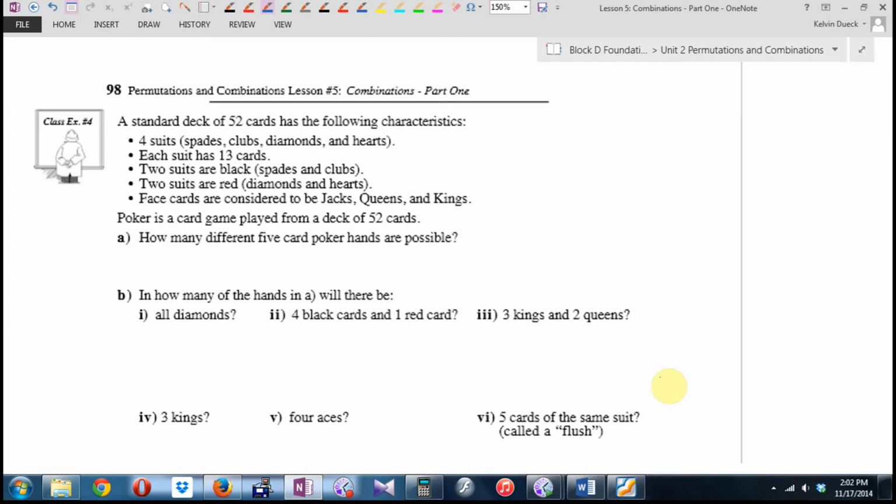Okay? How many cards are black? 26, half of them. How many cards are red? 26, half of them. What's a face card? Can you go in order from smallest to biggest? So, how many face cards are there in the deck? Grand total? 12. How many black face cards are there? 6. How many red face cards are there? 6. How many face cards are hearts? 3. Okay. You need to be a little bit familiar with navigating your way through a deck of cards.